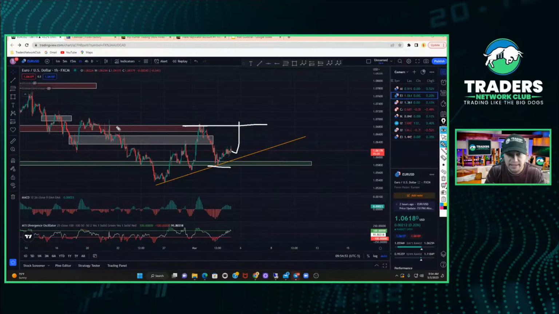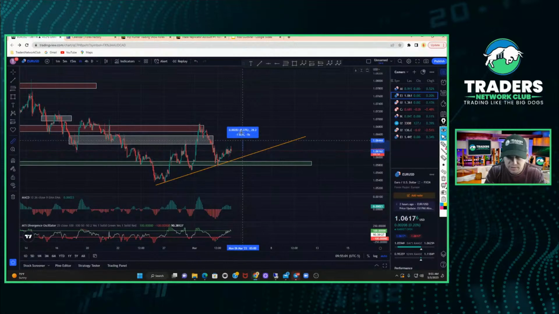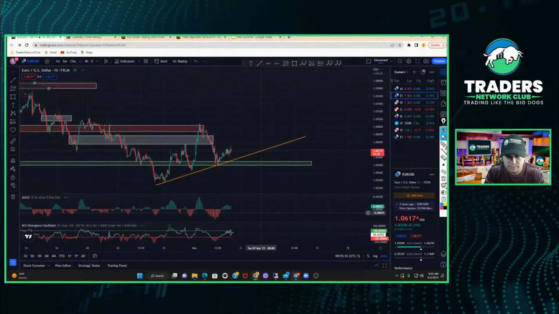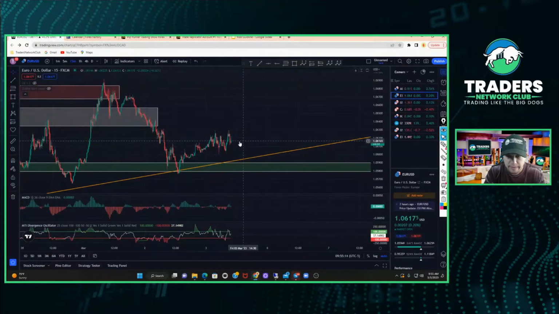If anything, it can come back and test this high because there's some consolidation here, and we have some supply zone as well, okay? So price wants to go ahead and move back to our supply zone. That is going to be more than 20 pips. That is what we're targeting. Price has kind of moved into the overbought position here, as you can see on the 1 hour. So we might see some pullback. Price tends to want to pull back here.